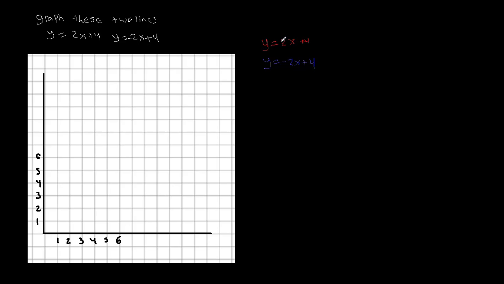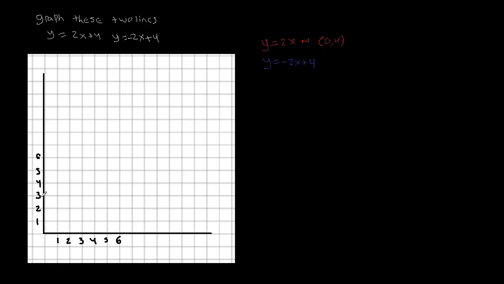And because we weren't given any other information, you might be saying, well, what do we do? Well, we actually have a point. We have a point kind of buried in this equation, and it's buried inside of this b right here. The y-intercept is what y is when x equals 0. So for both of these, we have the point 0, comma 4. And again, hopefully that's clear here. This 4 is coming from the y-intercept, and we've defined the y-intercept as what happens when x is 0.